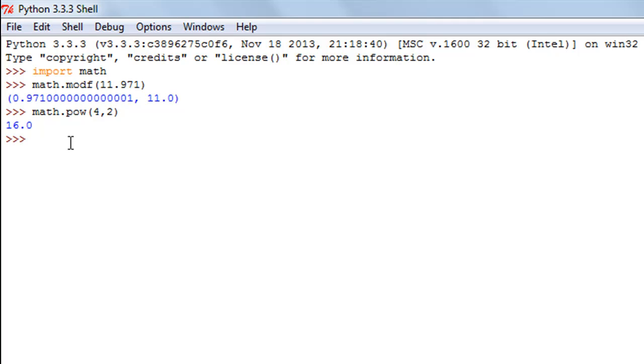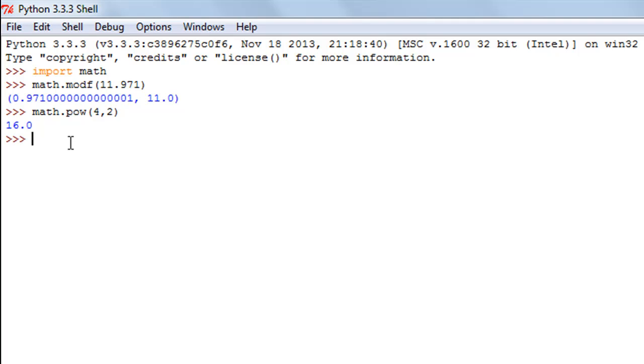The next method that we're going to check out is the hypot method, and this method is used to compute the hypotenuse of a triangle when you know the base and the perpendicular. I'm sure we all know the Pythagoras theorem, and the theorem states that the square of the hypotenuse of a right angle triangle is equal to the sum of squares of the base and the perpendicular. So it uses this theorem to find out the hypotenuse, provided you give it the values of the base and the perpendicular of the triangle.